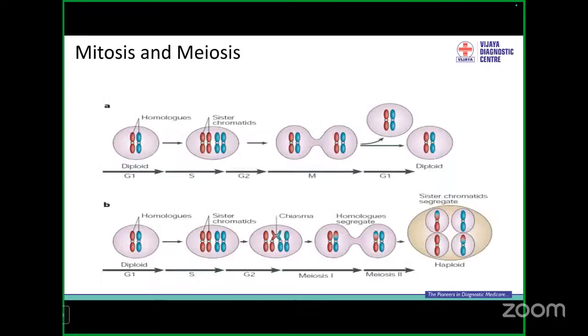Now, coming to the chromosomes, mitosis and meiosis play an important role in our cell division. Mitosis is a diploid cell giving two daughter diploid cells, wherein the number of chromosomes is fixed. A diploid cell is divided and gives rise to diploid cells only. Whereas in meiosis, the reduction division occurs. Diploid chromosomes are divided and haploid gametes are formed. So this is the difference between mitosis and meiosis.